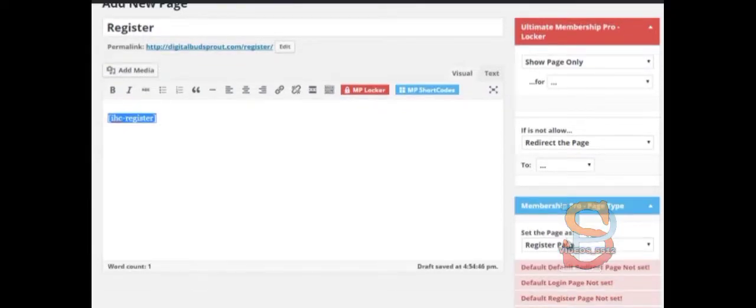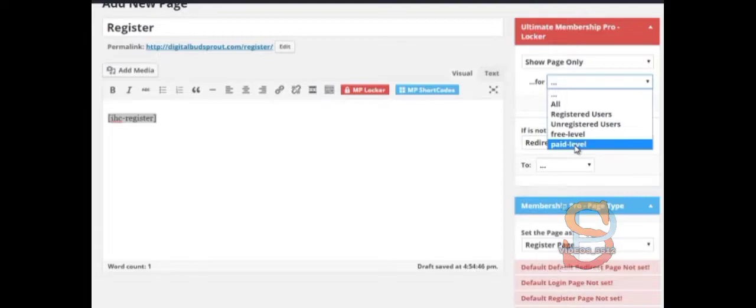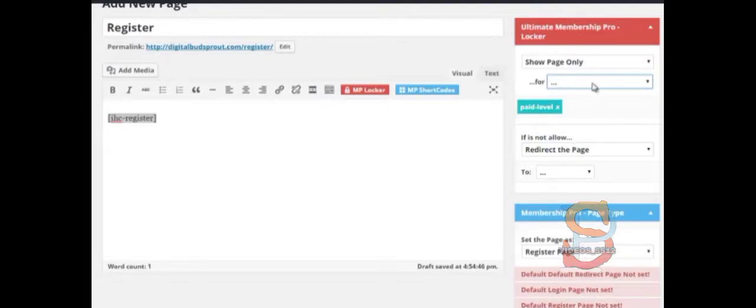We're going to set that as the register page, and you can show this page only for, let's say, paid levels. So somebody pays, they are able to register. If they're on the free level, or if they're not on the paid level, you can redirect them to a different page, like grab access, purchase, or buy.